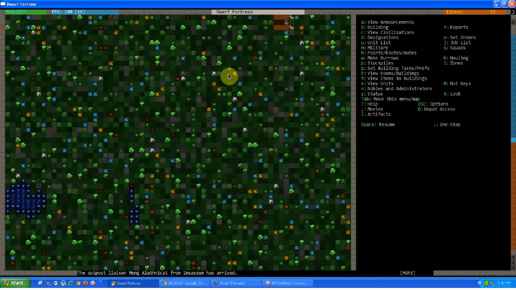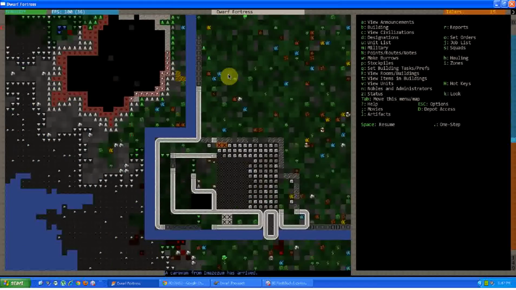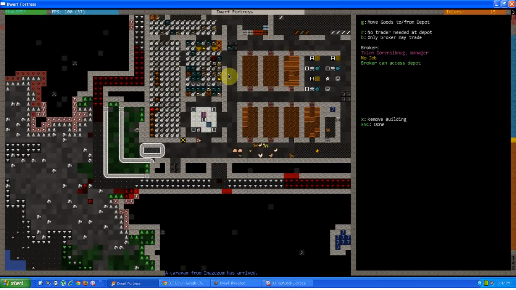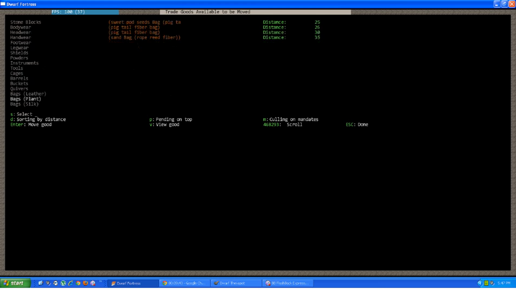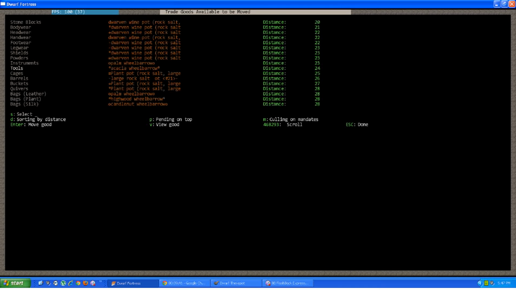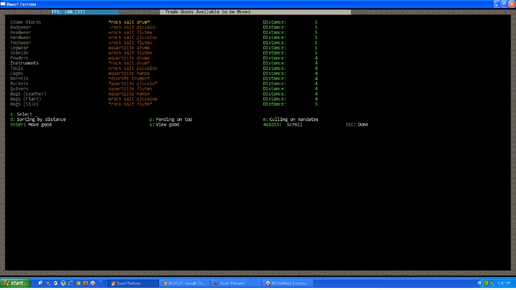Oh, look at that. The dwarves have arrived finally. That's good. Let's get this out of the way then. They wanted gems, they wanted instruments, and they wanted earrings. We're not going to care about the earrings. We're just going to get the instruments. All the instruments.